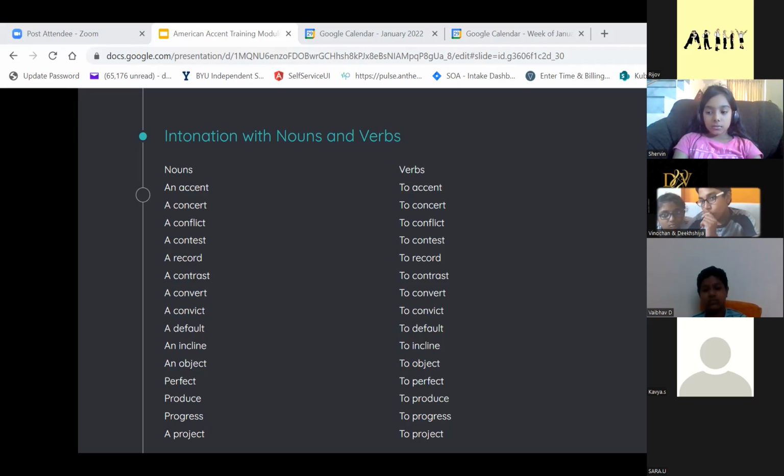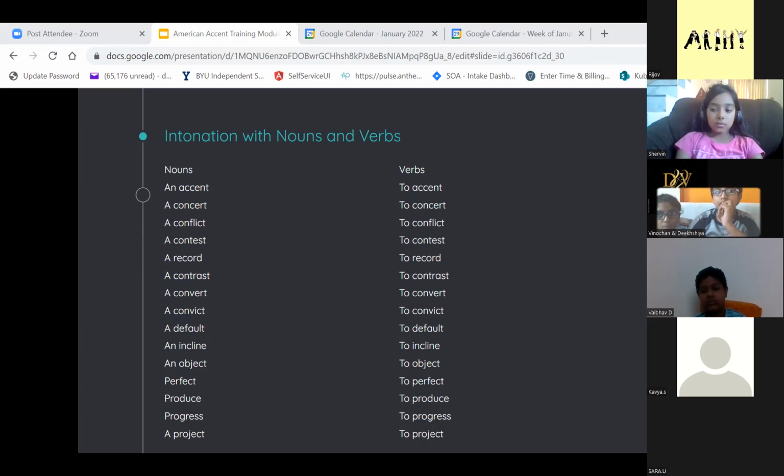I've been working on a project, but if I want to use the verb form, let me think of one. Oh yeah, in the movie theaters, they project the movie on the screen. When you go to the movie theater, it's a big screen, right? It's done because of a projector in the back.